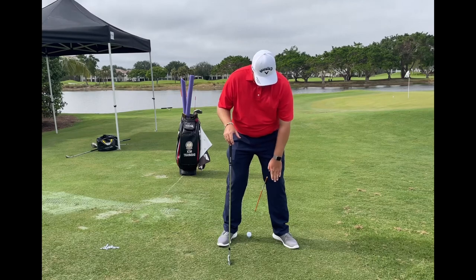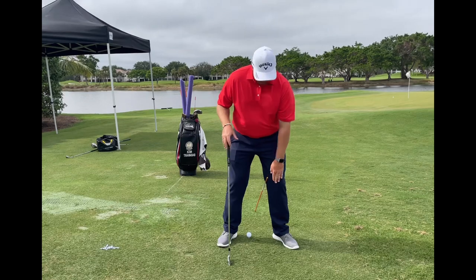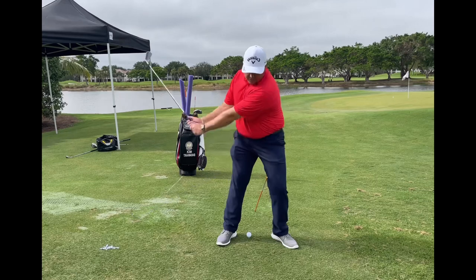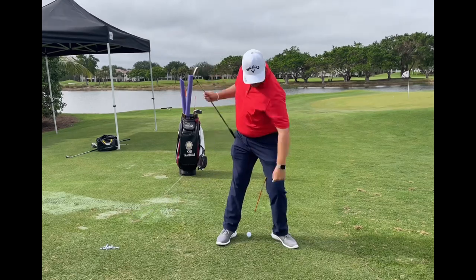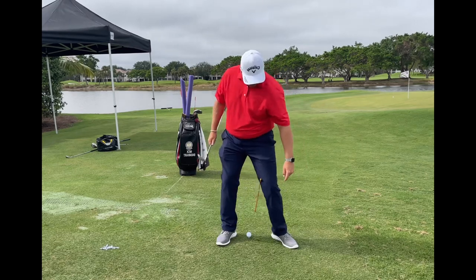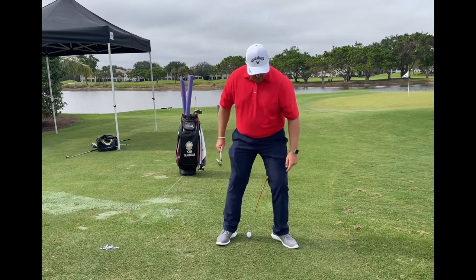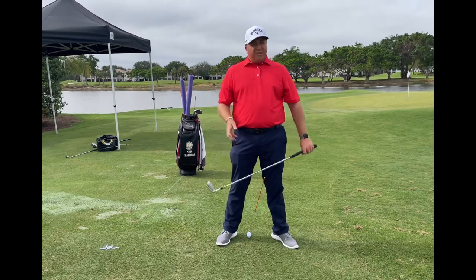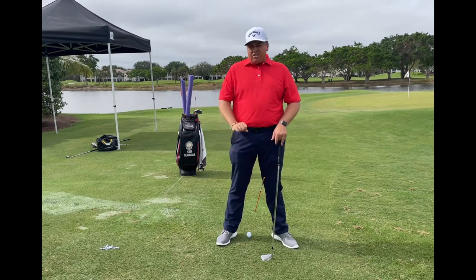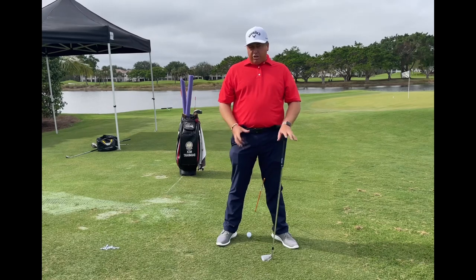Just a little bit above or outside our knee. From here, what we're going to first practice is making backswings, feeling that lead knee move forward and not touch this stick. We don't want to be pushing into this stick inward — we want to feel that knee move more forward. It can have a little bit of inward movement; it's okay to barely touch that stick, but we don't want to be pushing it. It's a really good drill to control that movement.